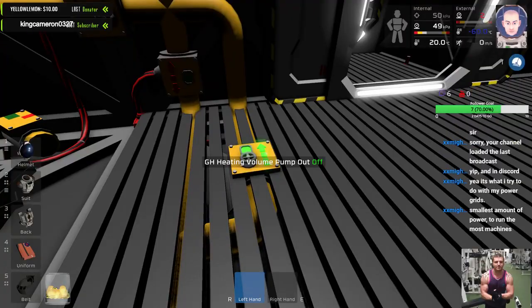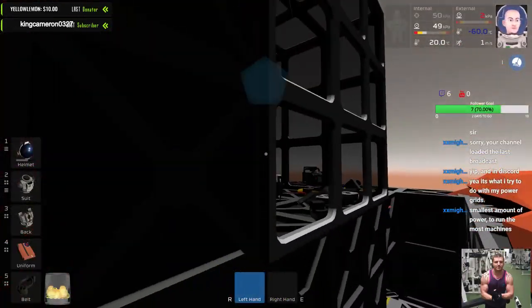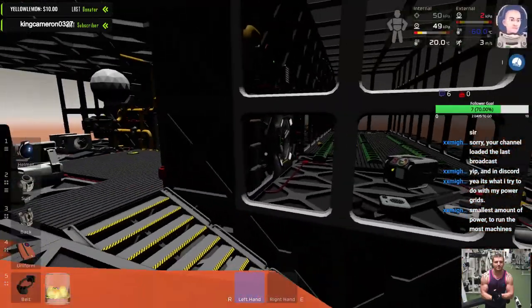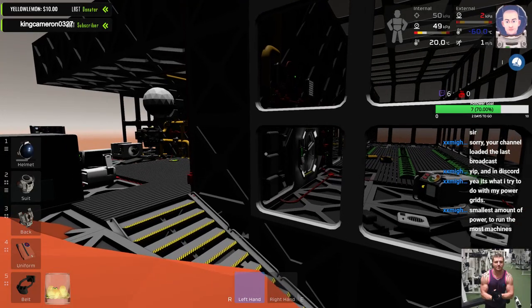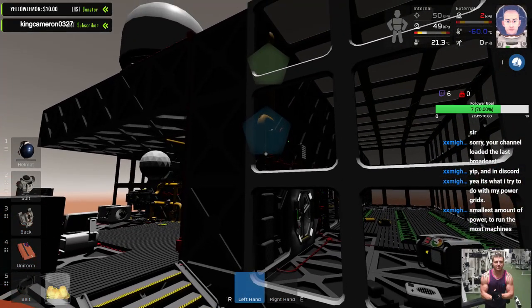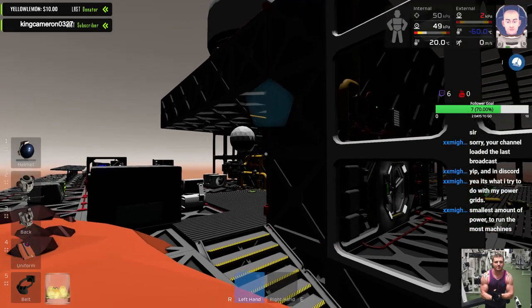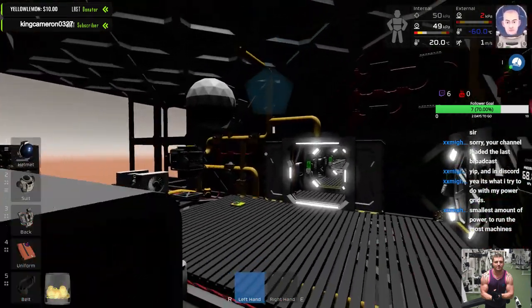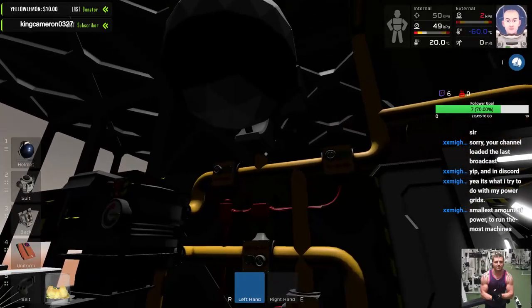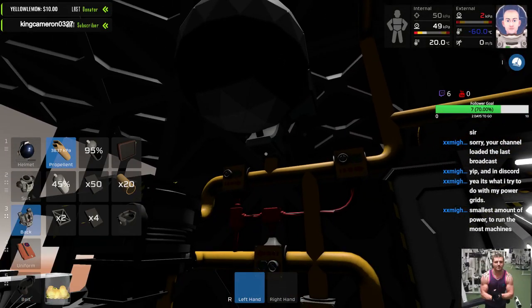So this volume pump is taking the hot gases from those radiators which are here. Of course I could just manually open the valve above the radiators, and the gases will get pumped into the filtration system, but I don't want to filter them yet because I can still use their heat.